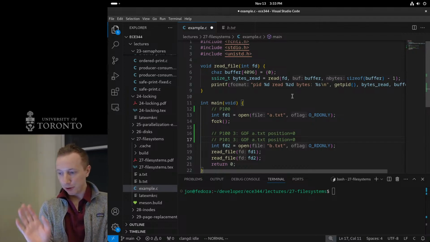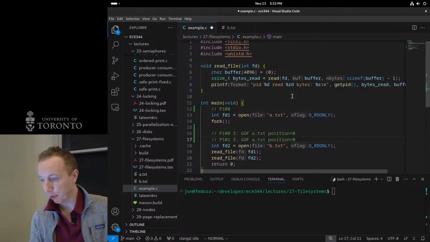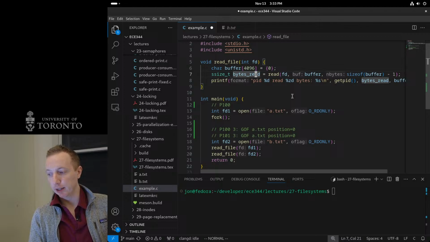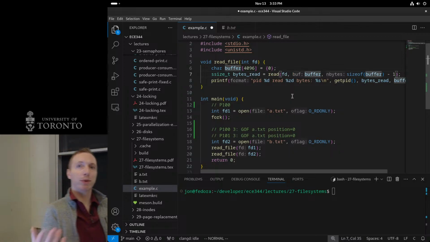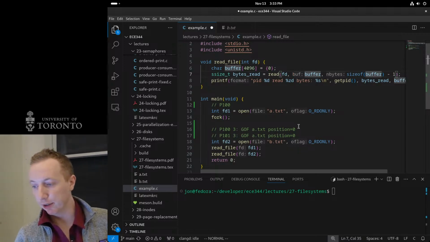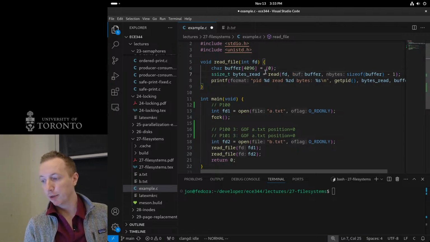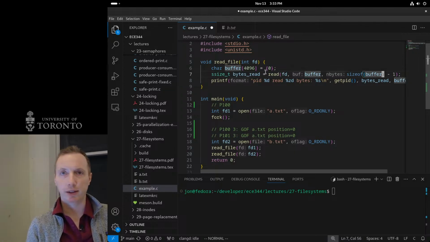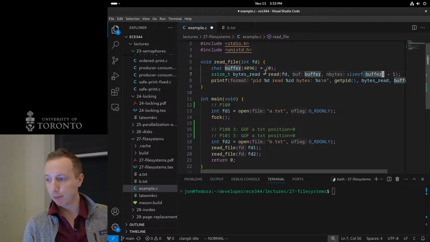Now, if I ignore file B for a second, they'll both call read file with FD1, which is 3. So they'll both do read. I don't know which one is going to succeed first. Say for argument's sake, it is 100. So if 100 runs first, it reads. Let's assume that it just reads the entire file in one read system call.